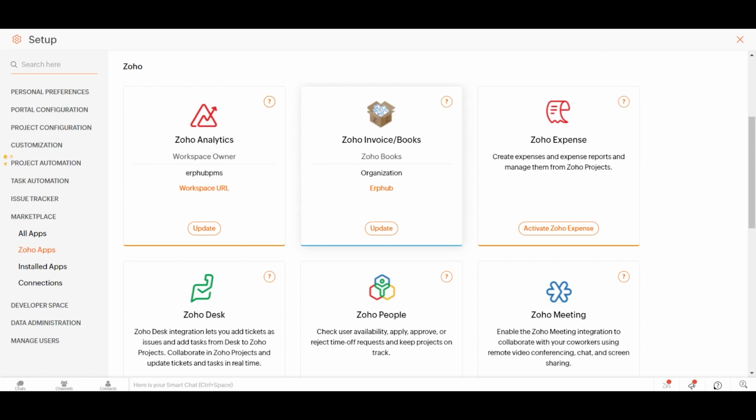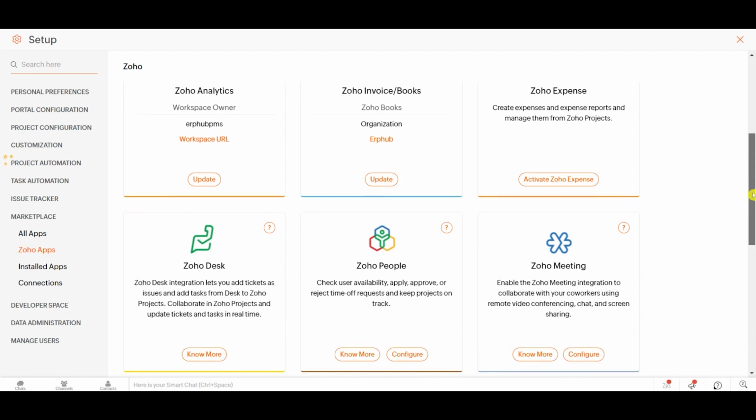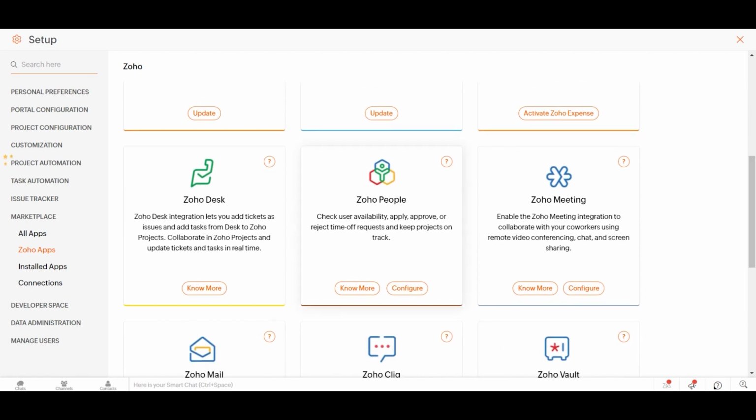With Zoho Books and Expense, they kind of go together. With this integration, you can create invoices off log time in your projects and send it off to client accounts. And the expenses can also be logged in with particular projects, so you can understand the ROI that's coming with your completed projects. With Zoho Desk, you can log in a ticket as an issue inside of your projects and directly close that ticket inside of your project.